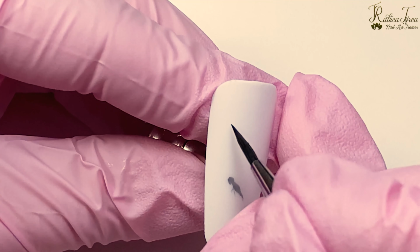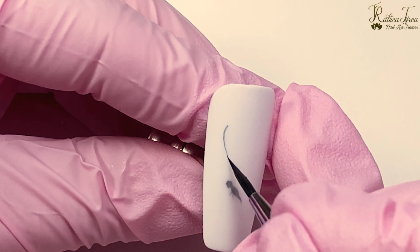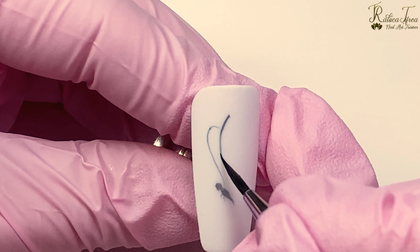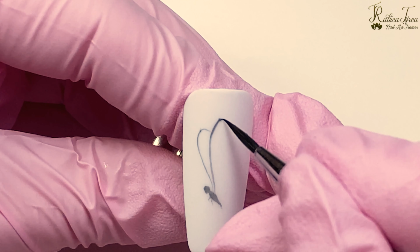Above the head, we start to paint with watercolor the wing in the back, from which very little can be seen. At the top, it is slightly curved and its shape is more like a reversed question mark. From the top of the nail tip, we paint the front wing, which, due to the fact that it is closer to us, we see it bigger. Its side has the same shape as the one in the back.